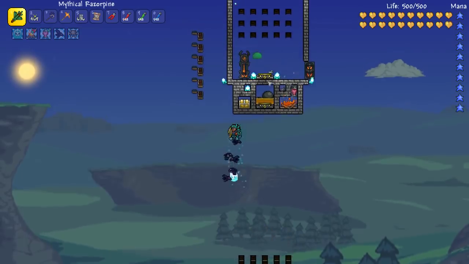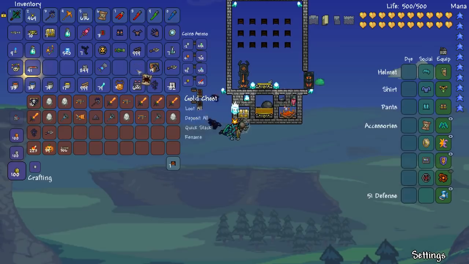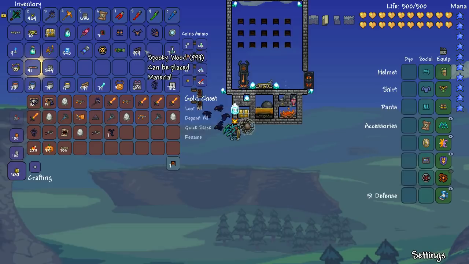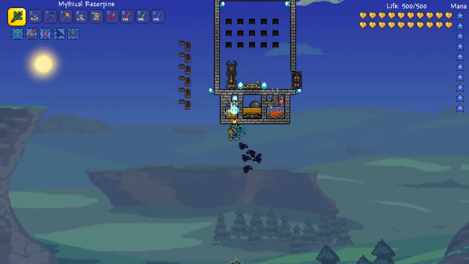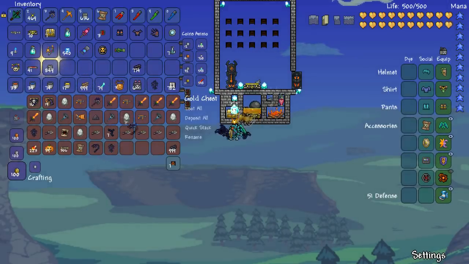Oh, okay, let's put some more in the loot box. So we got that, got stake launchers, papyrus scarab, which is amazing. That's actually really good. Spooky twigs, which are used to make the spooky wings, I'm pretty sure. That's awesome. We got 999 spooky wood. Okay, and I think there's still more. Oh my god. We got so much loot. I'm going to have to make a second loot chest, guys. Got tons of stake launchers. We got the necromantic scroll, spooky hooks. Wow, this is so good.